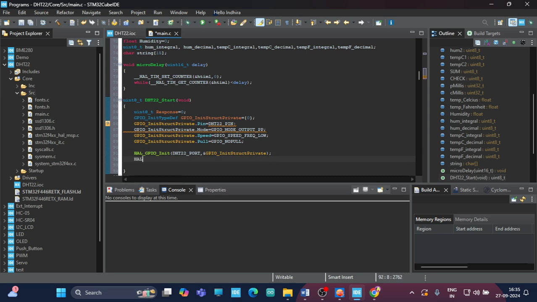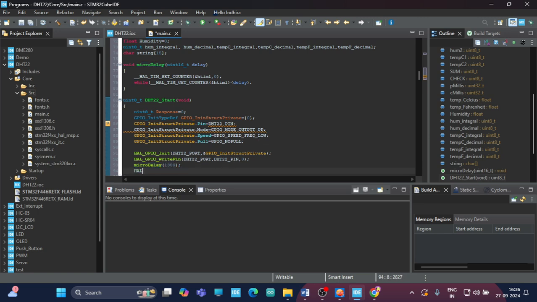After this call HAL_GPIO_WritePin DHT22_PORT, comma, DHT22_PIN, comma 0, and then microdelay of 1300.